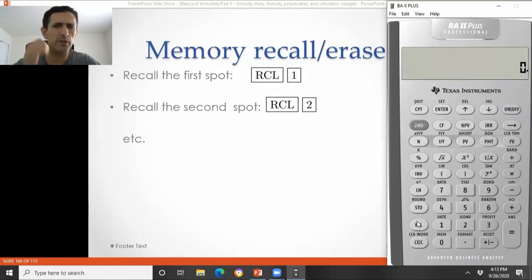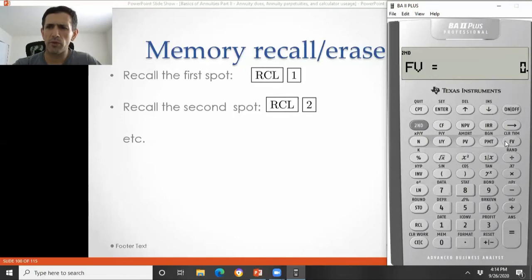Okay, so let's say you're doing some calculations and you want to just check what's in the time value of money keys. So recall N, we put 202 for N. Recall IY, we put 5 for IY. Recall PV, we put 855,555. We didn't put anything for payment, and we didn't put anything in for future value. So those are by default 0.